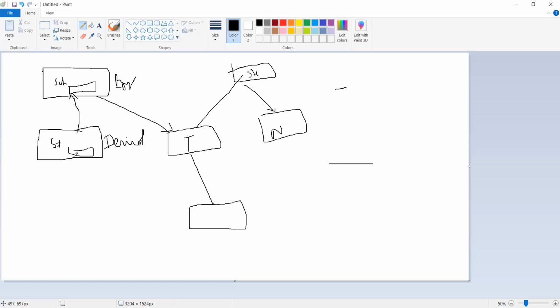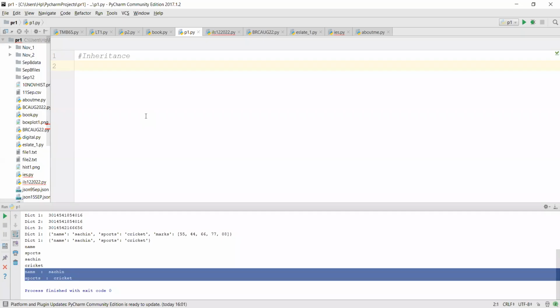So now let's see. We'll first create our base class. Let me create a base class called, let's say, school, and we'll add some property to it, like school name.